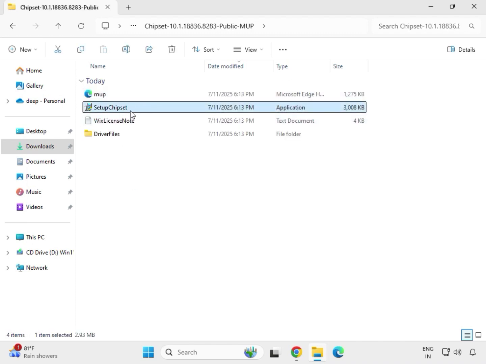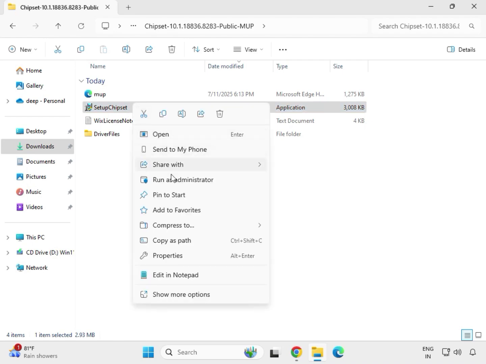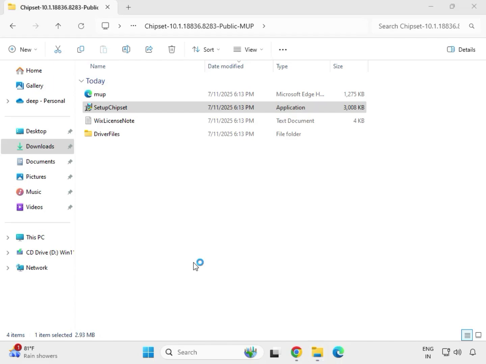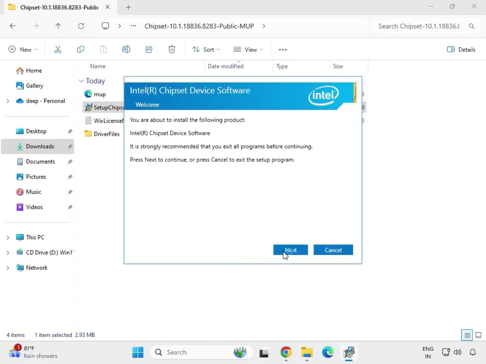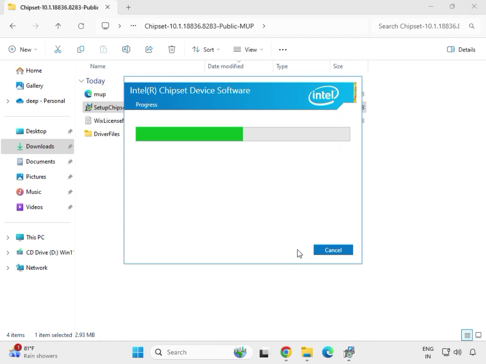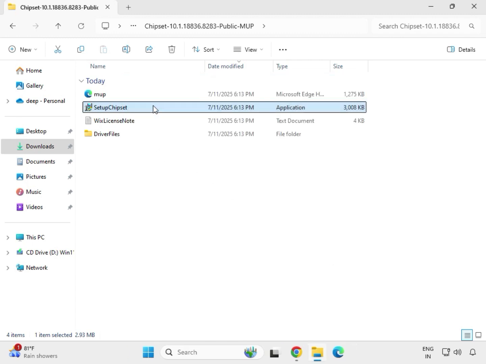This is the chipset setup, right click to run as administrator, then click on yes. Then next, accept, installed. And then okay.